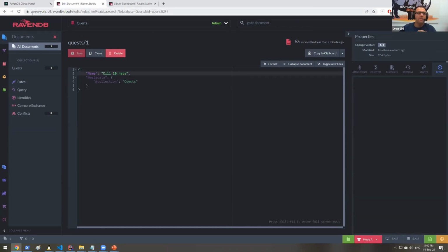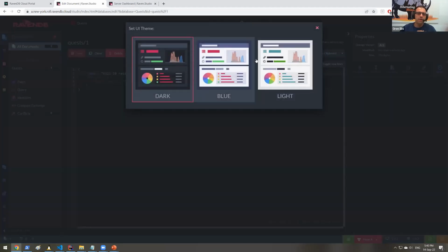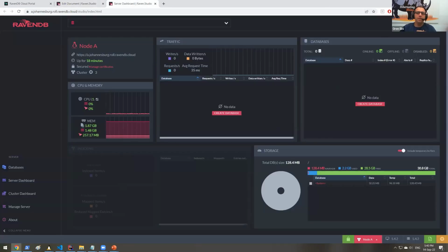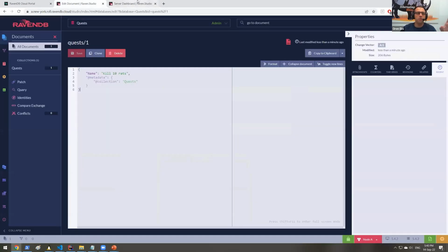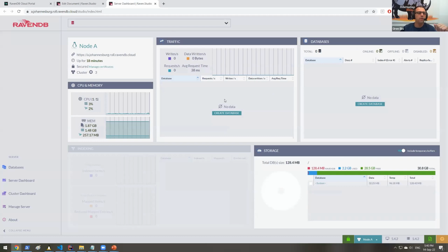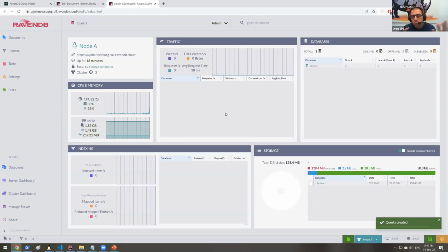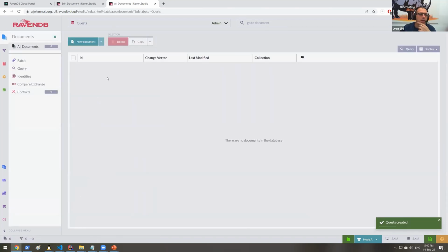Notice that right now I'm in New York. And let's say that New York is blue. And now this is Johannesburg, and Johannesburg would be white. This would allow us to very easily distinguish between the different databases, different locations. Now, I have nothing here. No database, nothing. So I have to, first of all, create the relevant database. That's about it. But I have nothing here. Well, obviously I have nothing here because they aren't aware of one another.